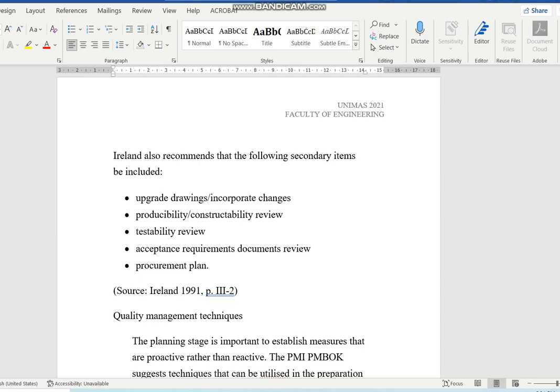and then you can also look at whether the items are under that particular M's and machineries. Is it possible to use that machine? So there's a review on the constructability. And then you also look into testing. What are the tests that are required when you're looking into this particular machine? What are the tests that are required when you look into this particular material? And what are the tests required when you look into this particular method?